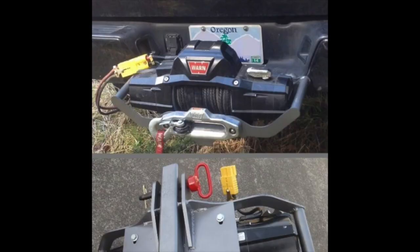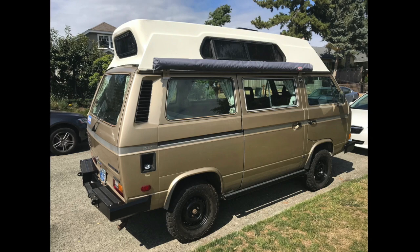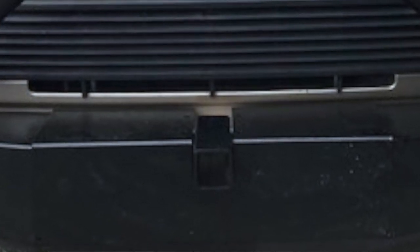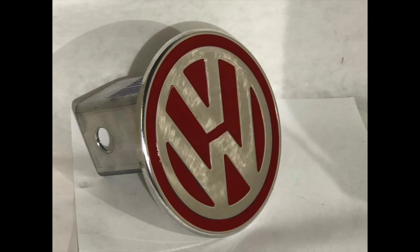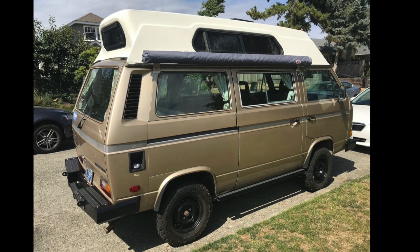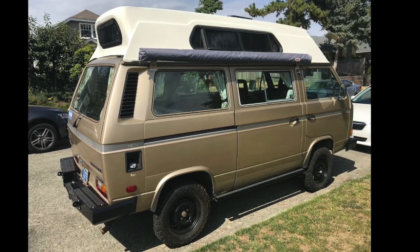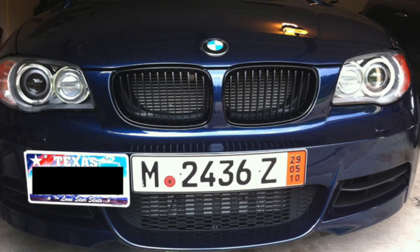I have a Rogue Fabrication plate for the winch and it works great, but the downside is there's a big gaping two-by-two-inch hole in the front that looks weird. You can put plastic receiver hitch covers on it, but I was looking for a better way to cover it up while thinking about how to mount our German license plate. As the owner of a classic German vehicle, you have to have a German plate.